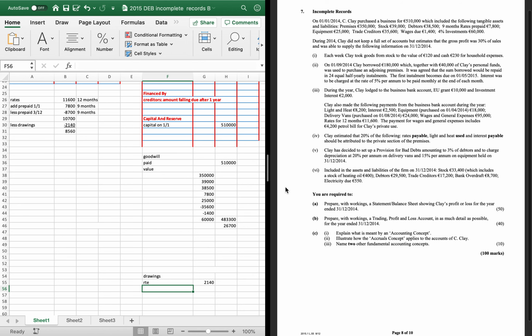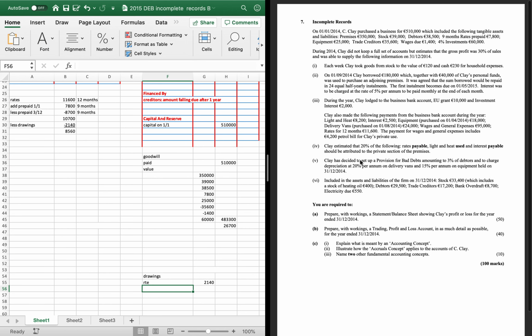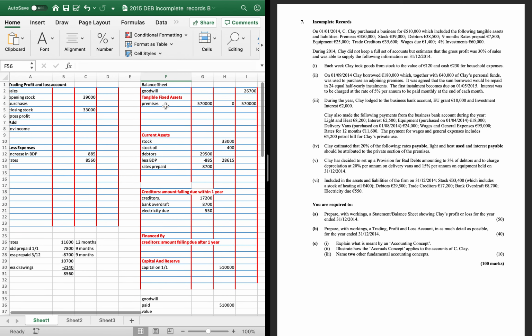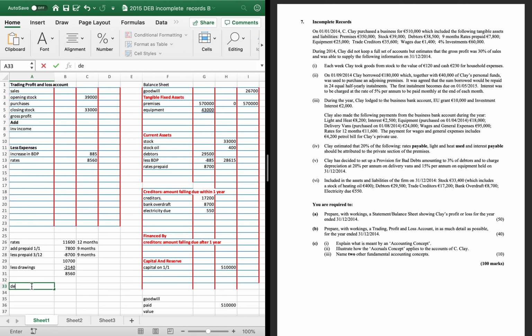15% on equipment held at the end of the year. So you bought equipment costing 25,000. You bought further equipment costing 18,000. So it's 25 plus 18 is 43,000. So it's the 25 you started off with plus the 18 is 43,000. Then your depreciation on that. So you had depreciation on the equipment. You're given the months, so you have enough to work it out here.